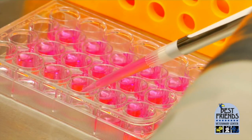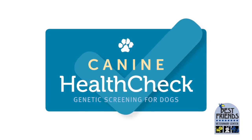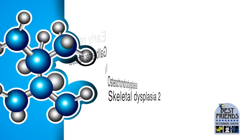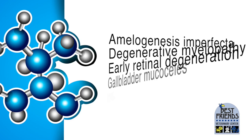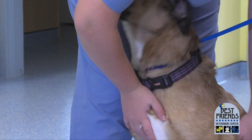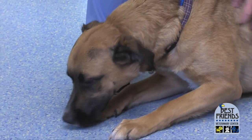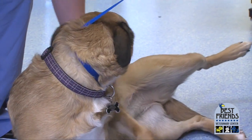For the first time, we now have a multi-test DNA screen for dogs, more like what is available for humans, called Health Check. There are about 150 DNA tests included in the Health Check panel for the same price as a single DNA test looking for a specific disease. I still love to do Wisdom Panel testing because it's fun to know what breeds are in your dog, but for the same price, about $150, it makes more sense from a health standpoint to do the Health Check.